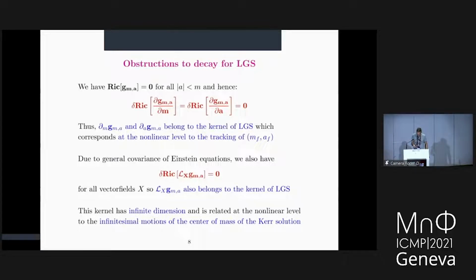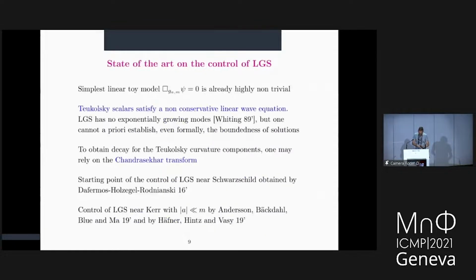Okay, and to what is this kernel related at the nonlinear level? At the nonlinear level, this would be related to the fact that you know that you're going to converge to Kerr, but you don't know where this Kerr solution is centered. So there is a problem of tracking the infinitesimal motion of the center of mass of the Kerr solution. Okay, so let me now talk about the state of the art on this problem.